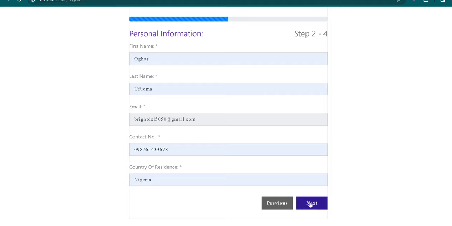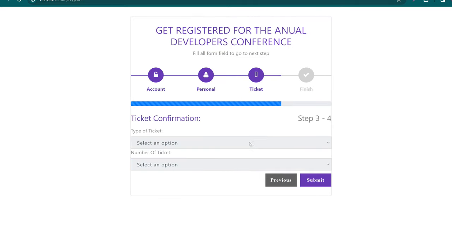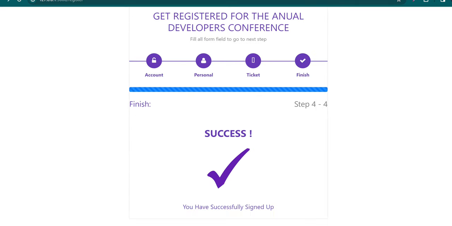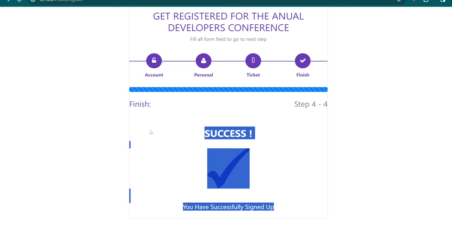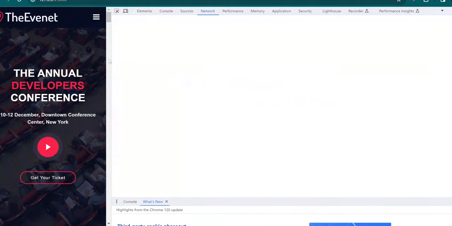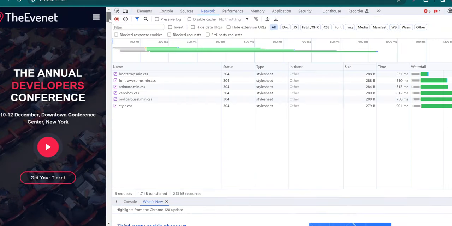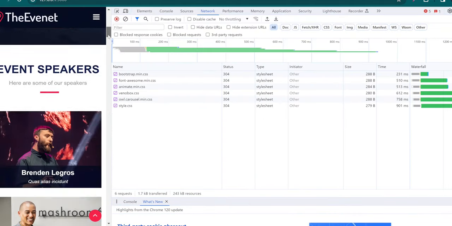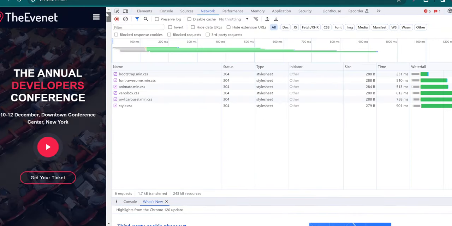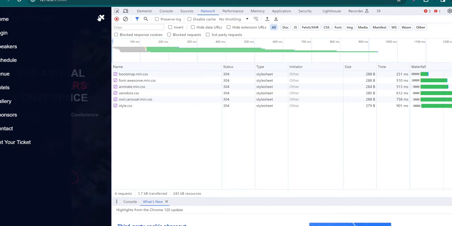And once you fill the form as a user, you get next, next, next. Once the user submits his form, you see this great page that tells the user you've signed up successfully. Not forgetting that our project also has the option for mobile view. So even if you're using your phone or your system, you can build and access this project.